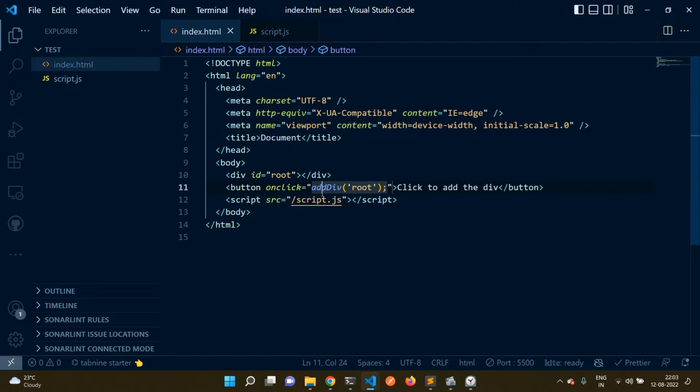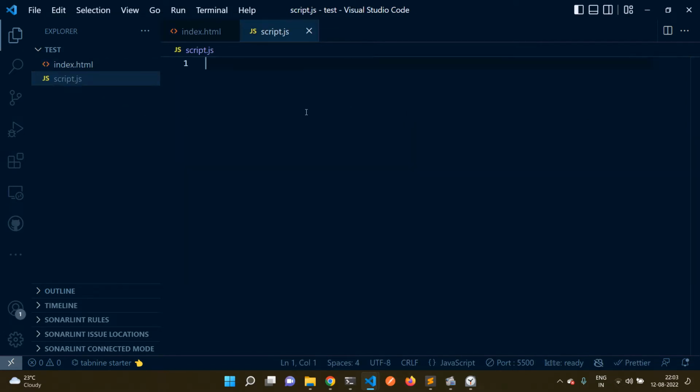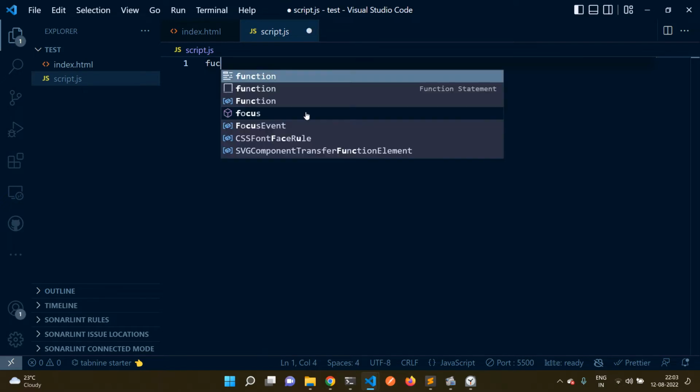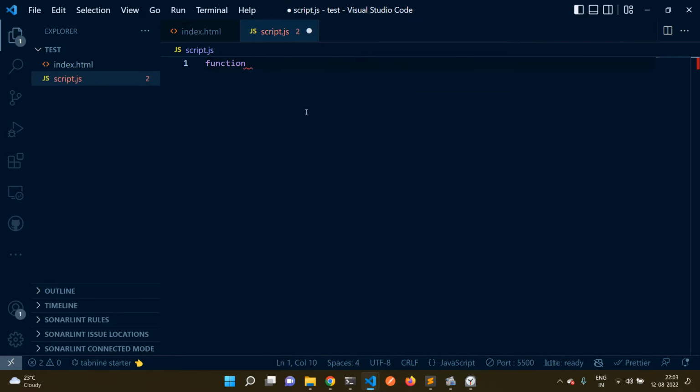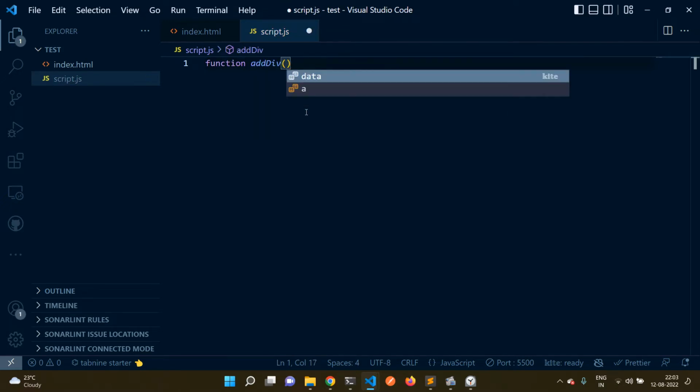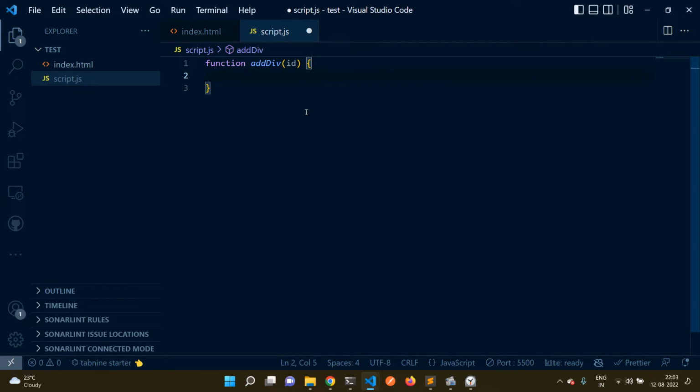So let's create this addDiv in here. So let's create a function addDiv, and suppose this is the ID. And here let's write all our code.